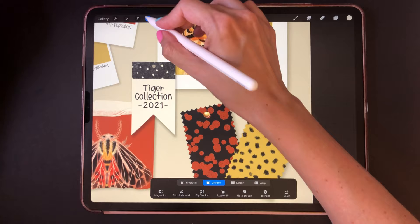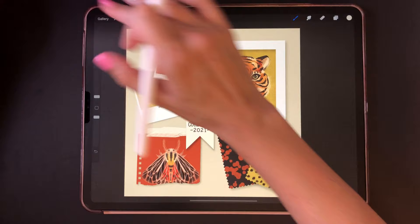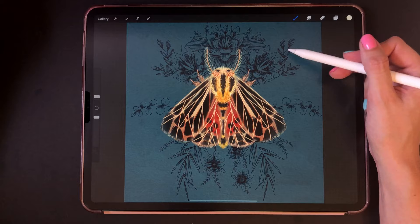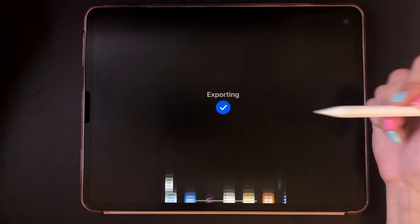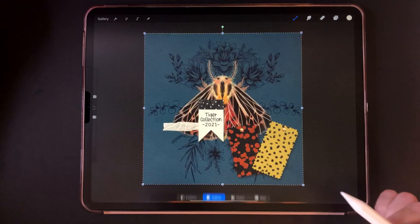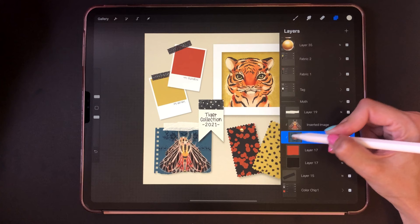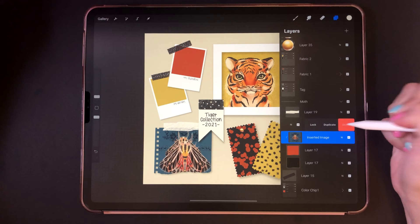When I'm done I like looking at the whole thing to see if it's working. I wasn't happy with the moth, so I went back to my original moth illustration, changed the background color to blue, added some line work details, saved it as a JPEG, and went back to the canvas. Go to the moth layer and add that image. Since I'm placing my image in between a clipping mask layer and a normal layer it will automatically become a clipping mask — perfect. Delete the old one and reposition the new one. I like that so much better — it gives it a bit more balance.